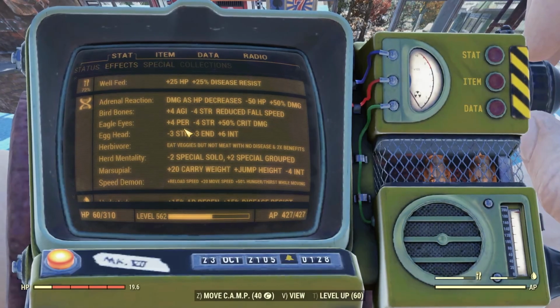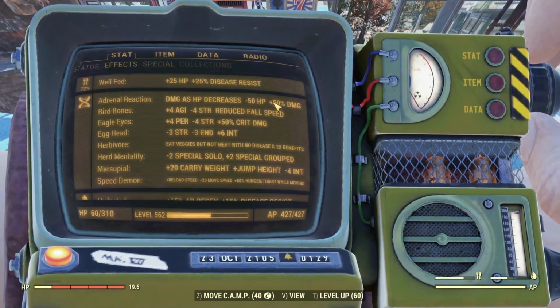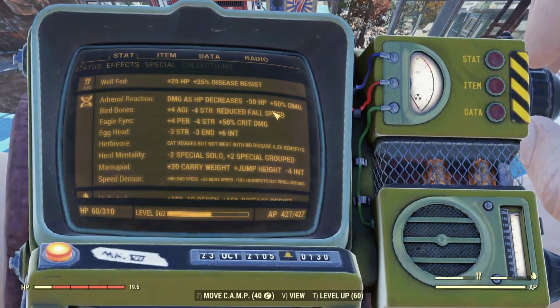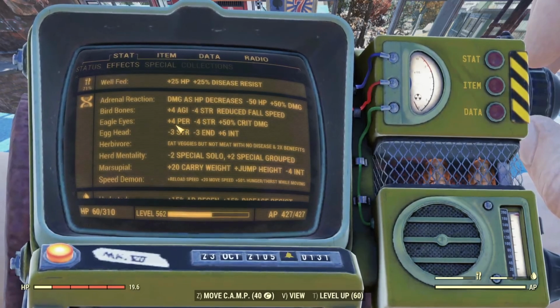For my mutations, I have adrenal reaction because it's a bloodied build, bird bones because I don't like to take a lot of fall damage, especially being a bloodied build, you can die easily from fall damage.